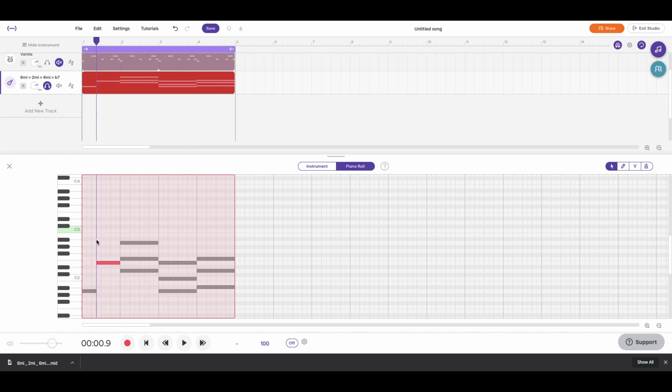I'm going to use the already existing notes to start to create a bass line. Let me take this A down an octave.